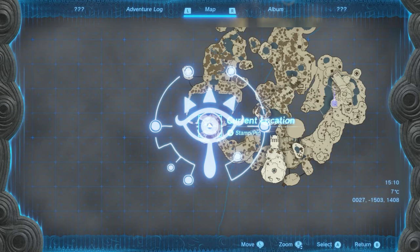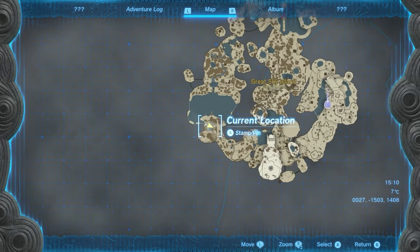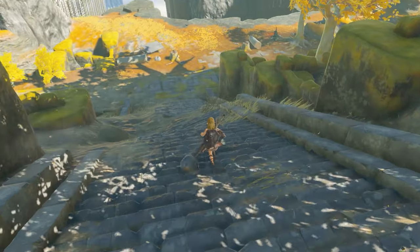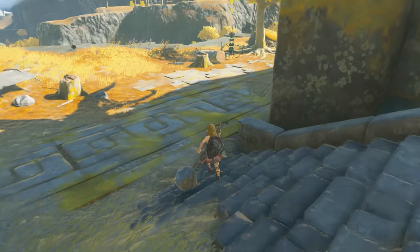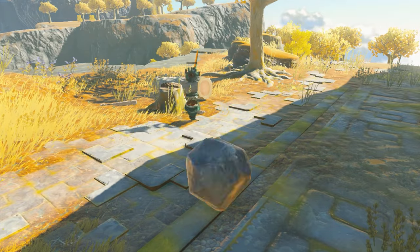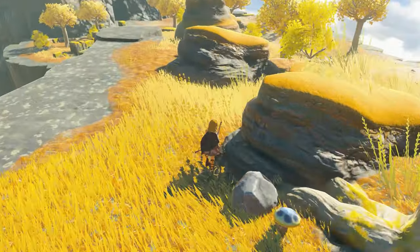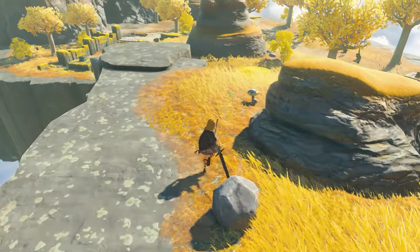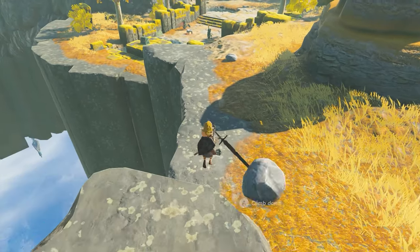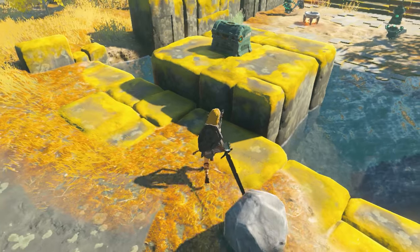For the second piece, we start at the west part of the Great Sky Island — to be precise, at the Inn Issa Shrine. Walk down these stairs and take a turn to the right. There is an enemy there which we can easily defeat with the right weapons. Pick up everything that it's dropping, because especially at the beginning of the game, everything we can collect is useful — also the shrooms. Jump down here and try to keep close to the ledge; that keeps it easier and helps to avoid enemies as far as we can.